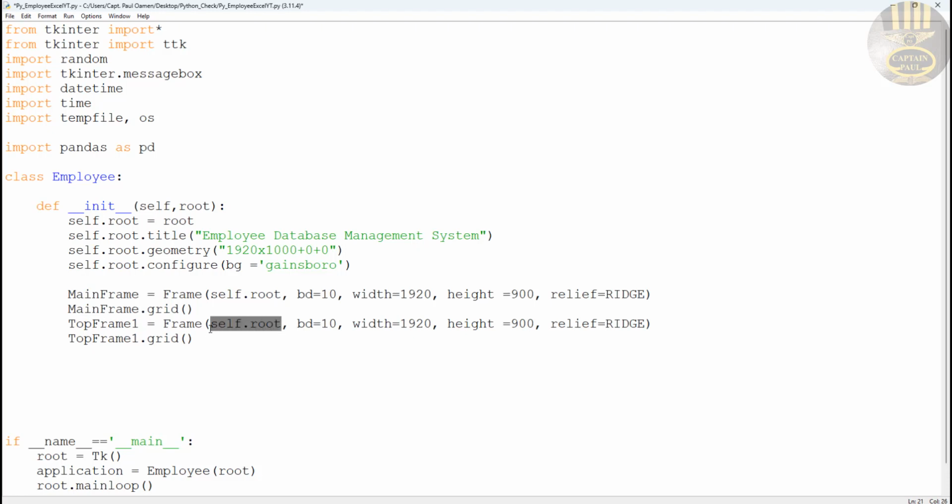Change this to main frame. The width of top frame 1 will be about 1910. Let's say the height will be about 50 because I'll just have my buttons in there, something like that. The grid, let's reduce that a little bit to about 7. And the row is going to be on row 0, column 0.